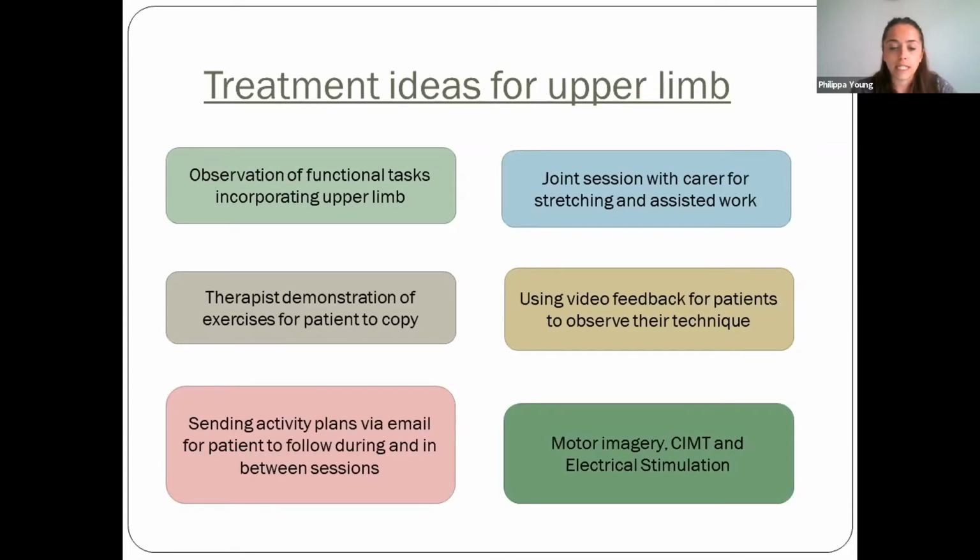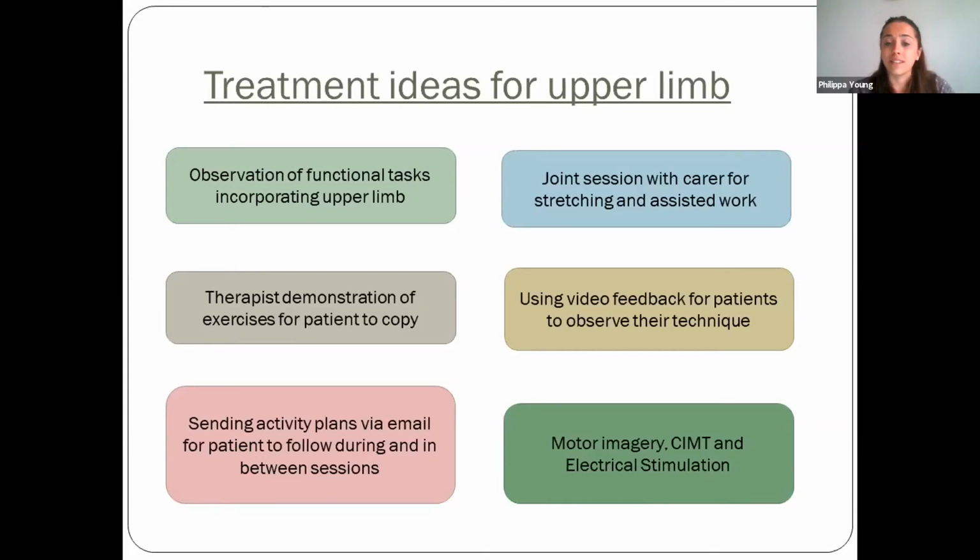I've also completed motor imagery sessions where I've read through a script for a patient to listen to and complete principles of mental imagery. And again, the patient within that can also attempt those movements at the same time if able. And some of my colleagues have done constraint-induced movement therapy. So they've done that by asking the patient to wear a glove on their non-affected hand and then completing specific tasks, for example, using a remote control, doing up buttons on a shirt, and using their mobile phone, for example, to text.